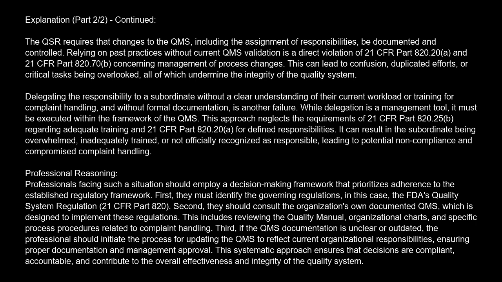Third, if the QMS documentation is unclear or outdated, the professional should initiate the process for updating the QMS to reflect current organizational responsibilities, ensuring proper documentation and management approval. This systematic approach ensures that decisions are compliant, accountable, and contribute to the overall effectiveness and integrity of the quality system.